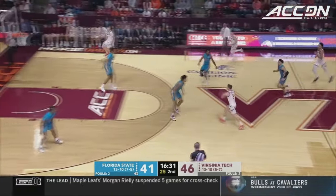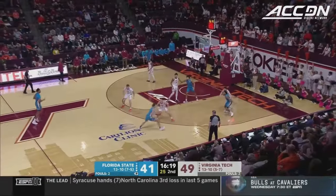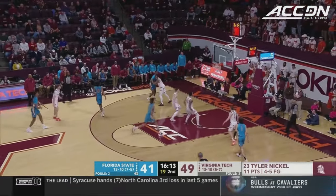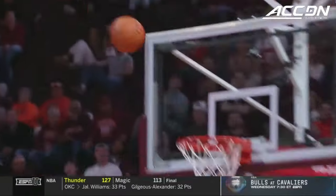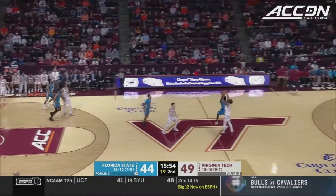I feel like asking Watkins to be wise takes a little something out of him. Nickel, line drive three! That really messes with your transition defensive principles. Bob Miller — kick out and you get open threes, just as you drew it up. Your biggest — here at Virginia Tech, their first Black scholarship basketball player.